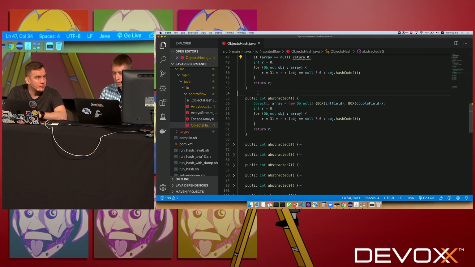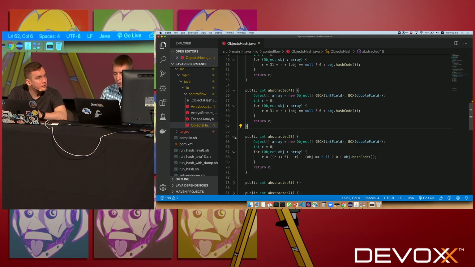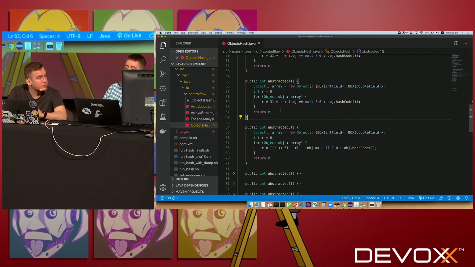Then we get to this version 4 of the code, which is just an object array allocation, 2 boxes, and the for loop. The next thing the compiler does is one of these optimizations that is in the Hacker's Delight book. We multiply here with 31, and instead of multiplying with 31, we can multiply with 32 and subtract the value once.